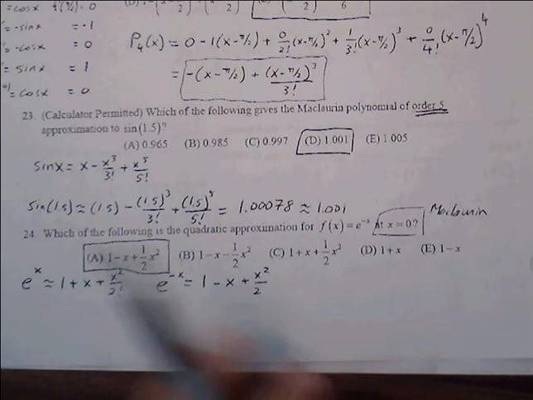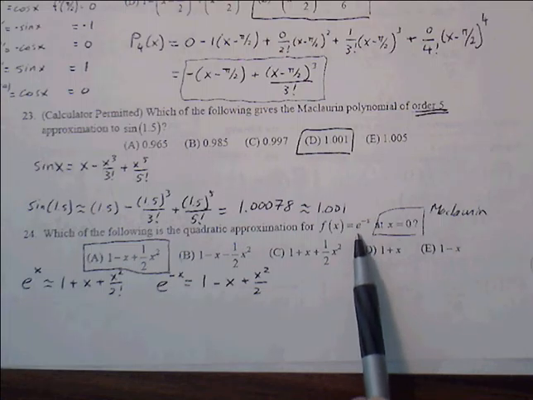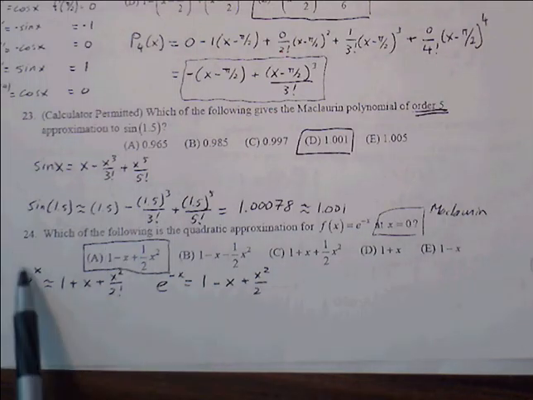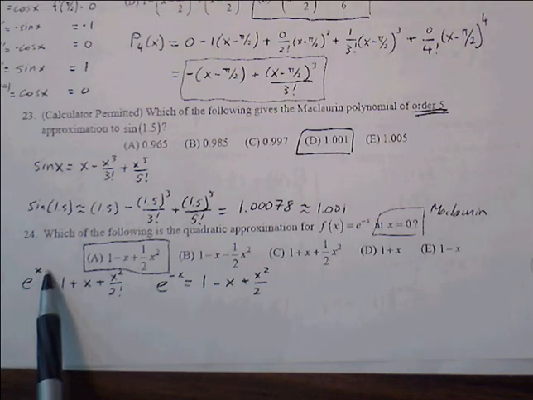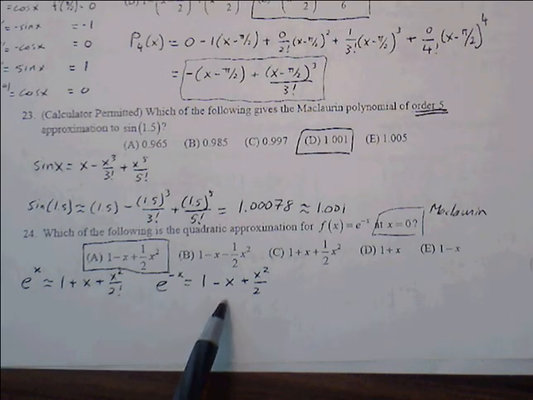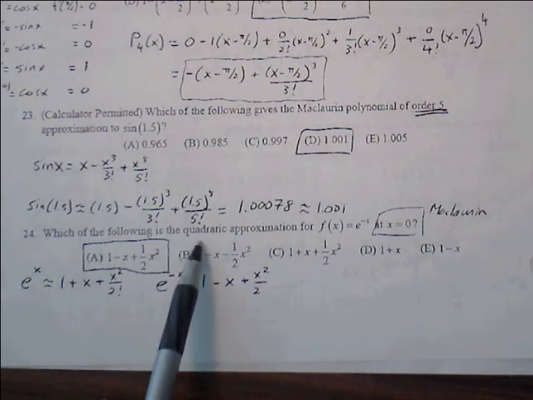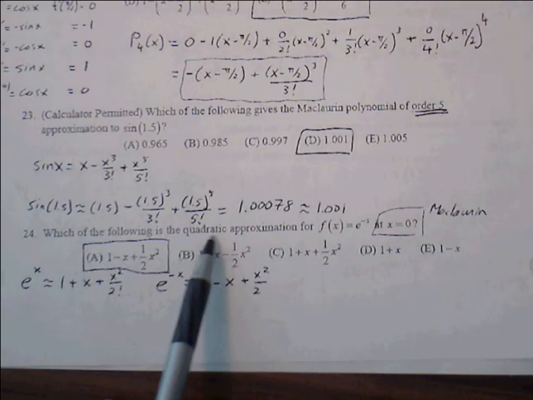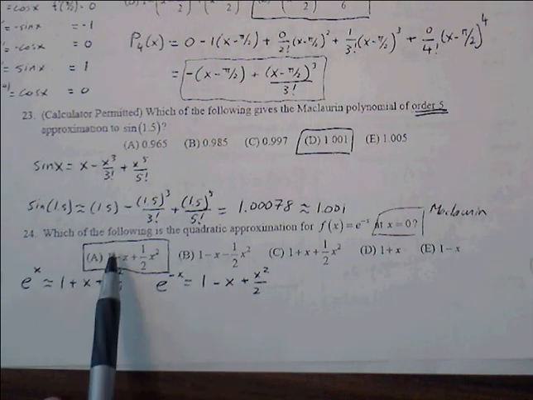Okay. Which of the following is the quadratic approximation for e to the negative x at x equals 0? For e to the negative x, we can build our Maclaurin polynomial up to the 2nd degree. We know e to the x is 1 plus x plus x squared over 2 factorial. So e to the negative x just means we replace every x we see with negative x. So 1 plus negative x, or 1 minus x, plus x squared over 2. Quadratic approximation means that we're stopping at degree 2. So that's our 2nd degree, and that's where we stop. So 1 minus x plus 1/2 x squared.